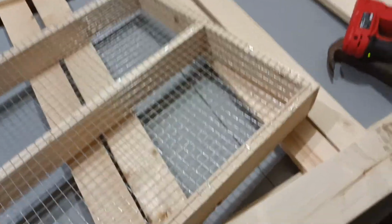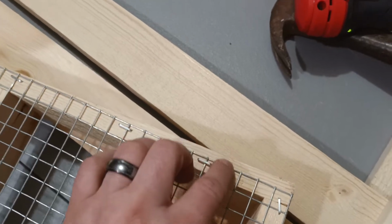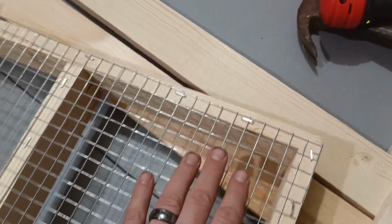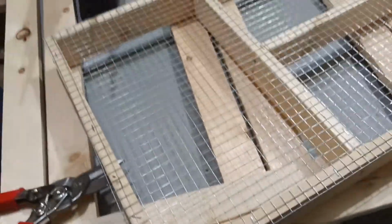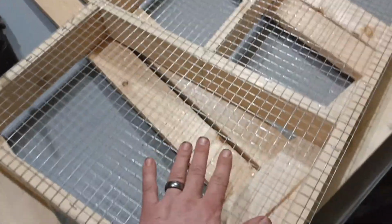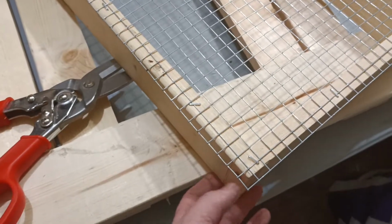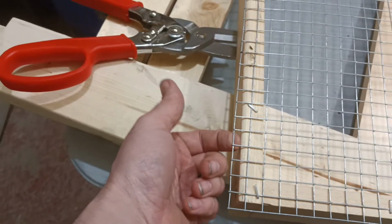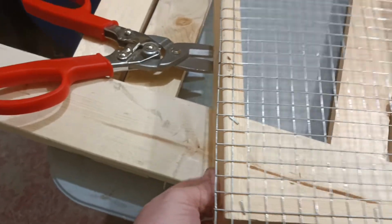The next issue is if you look back here, this doesn't go to the edge. That's fine, that's how you want it. However, this is the front. This is where the food's going to go. When you look at the front, you can see I can stick my finger there, and this is going to get in your way. It's going to start poking you.